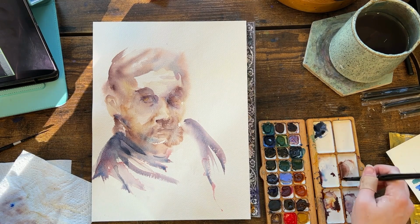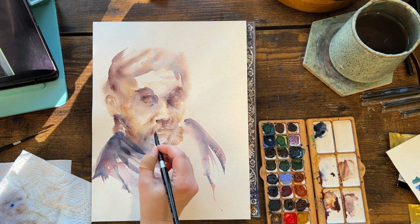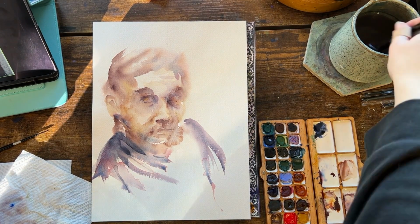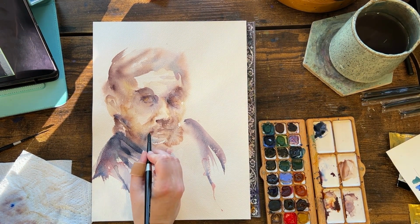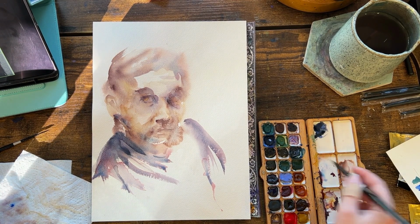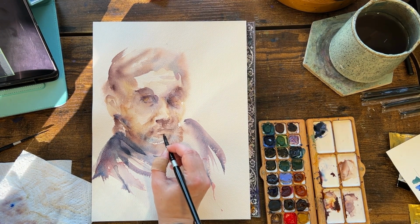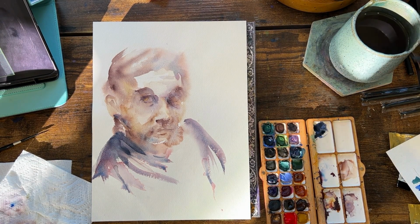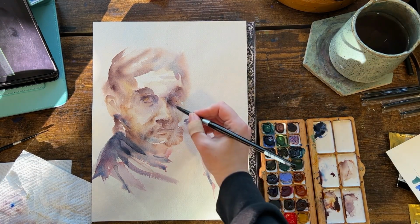Going back into the lip area, because even though I do like that kind of ghostly look going on, I do recommend going in and darkening some shadows, because just adding that touch of dark really makes all of the other tones around it pop. Like how when I went into his shirt and I added a couple strokes of that very dark paint, it made everything else kind of come to life better. So don't be afraid to go into some areas and go dark.